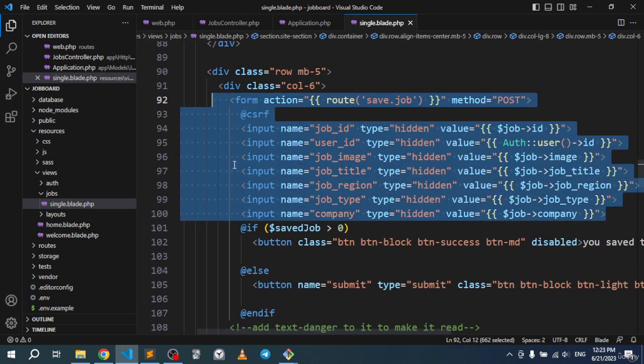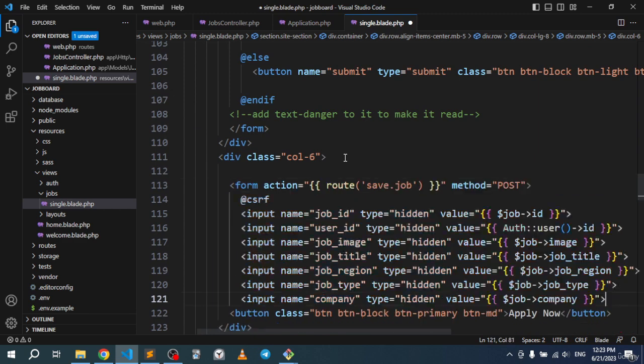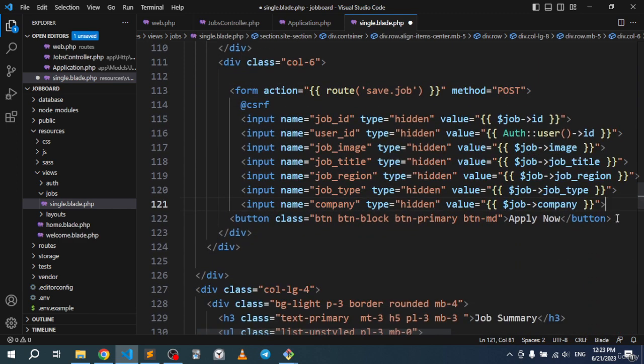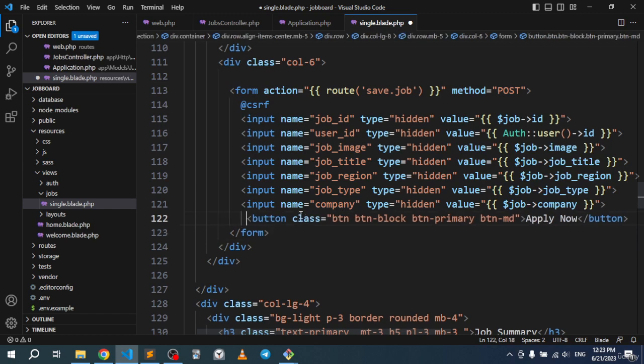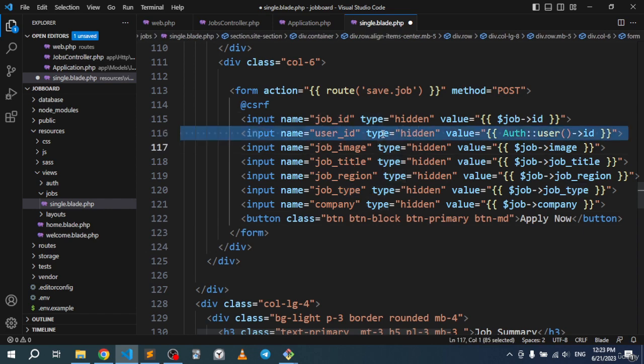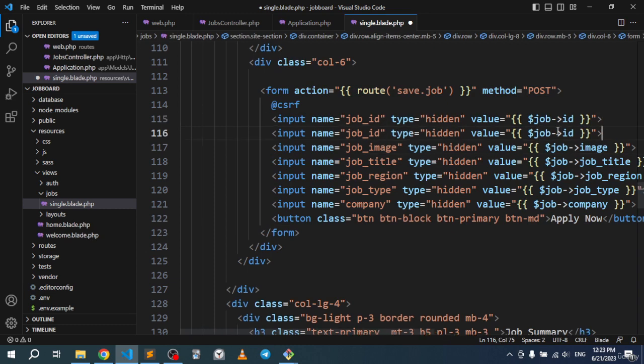So let's copy this whole thing right here, and if we go right over here and paste this, so if we go right here and just go /form. All right, so we will grab the job ID, and the user ID, we're already getting that now in the back end. So we will also need like a CV.